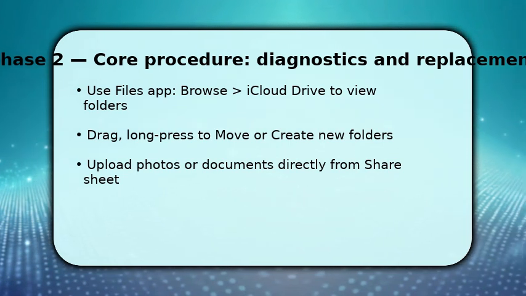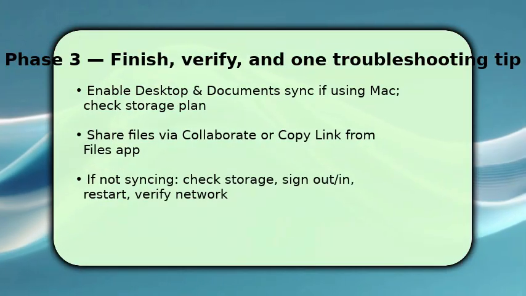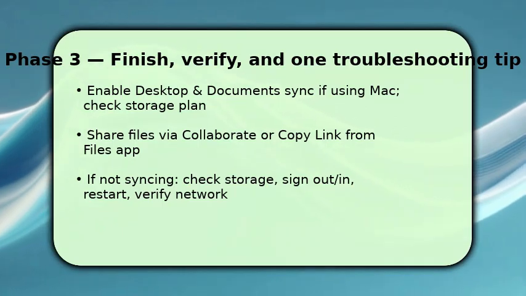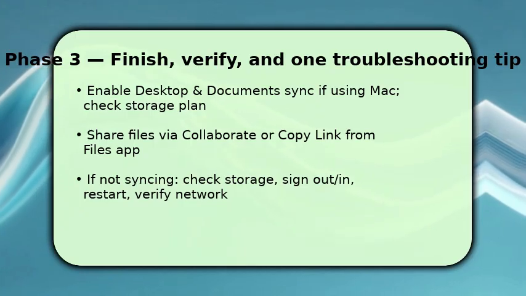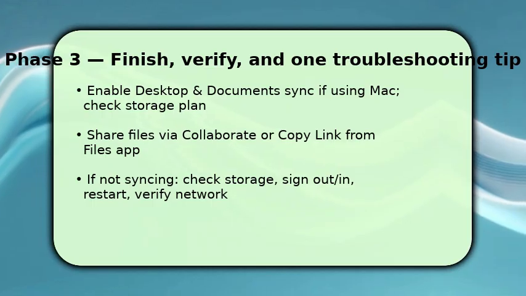Finish by confirming sync and sharing settings so others can access files. If you use a Mac, enable desktop and document sync in iCloud settings. Otherwise, check your iCloud storage plan to avoid full drive stops. To share, select a file, tap Share, then Collaborate or Copy Link for controlled access.